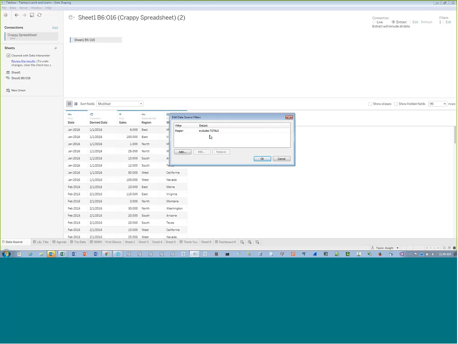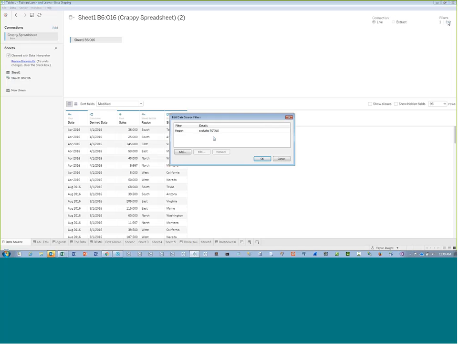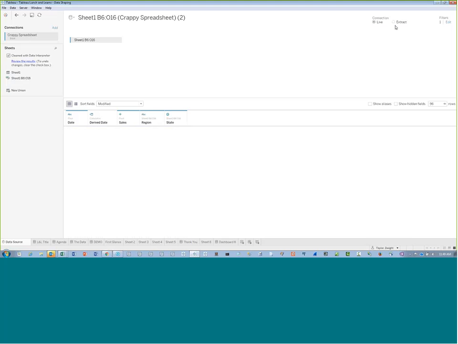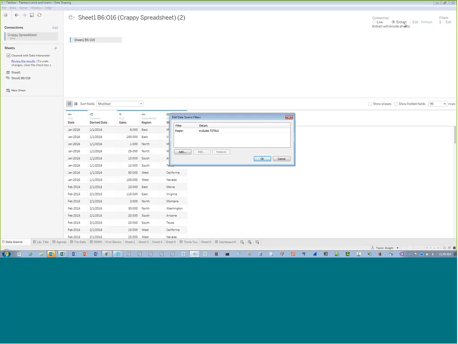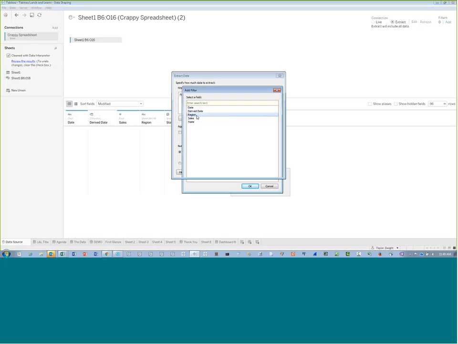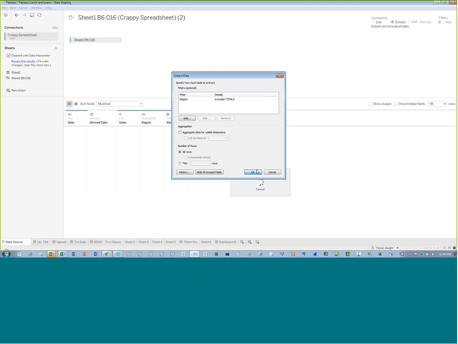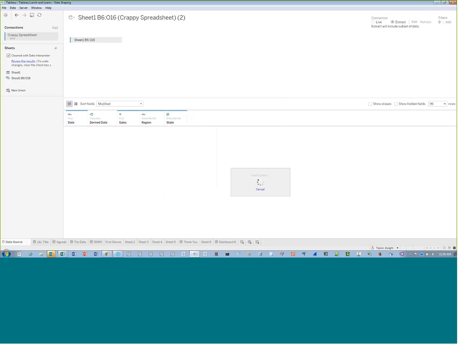And what I'm going to do is remove our filter. I want to tell you why I'm removing this filter. So when we were using a live connection, I added a data source filter here because there's no way to add a filter to an extract when you're not taking an extract, right? But if you're doing an extract, you don't want to use the filter here because we don't want to bring this data into Tableau, right? We want to filter our data right here. And so for totals, for a region, we want to exclude that totals value and then create our extract.